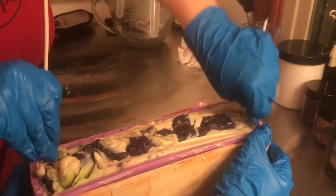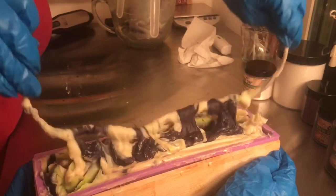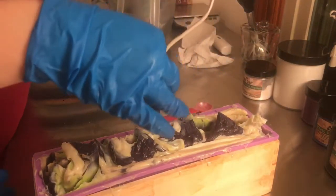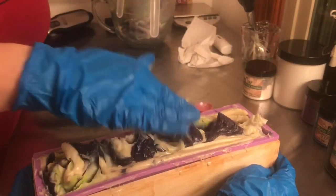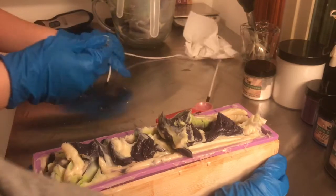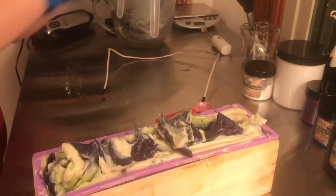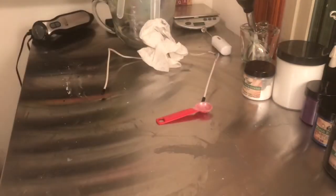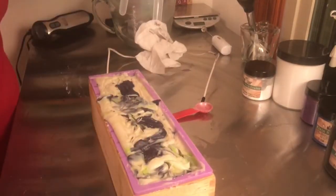Good gracious. Maybe swirling it wasn't the best idea on the planet. Oh, it's so hot. It's hot? Yeah, it's hot. Okay, so there's that. Now, I'm going to bang it on the floor one more time to get rid of all the air bubbles we just made. Okay, got that all banged down.